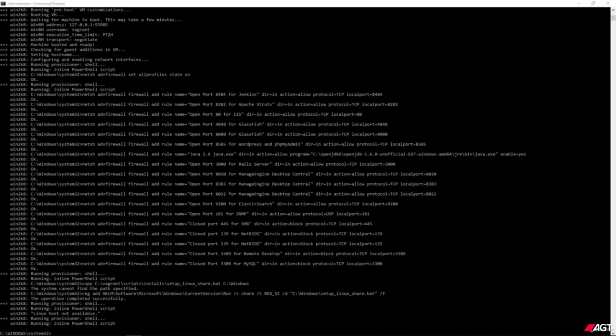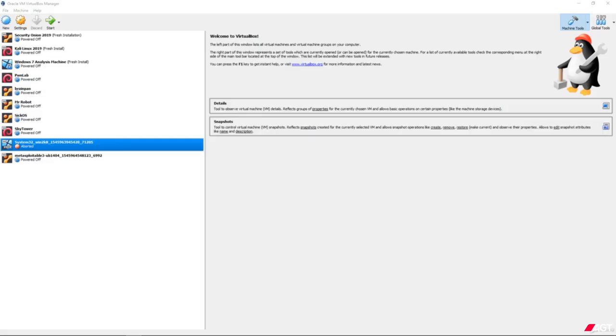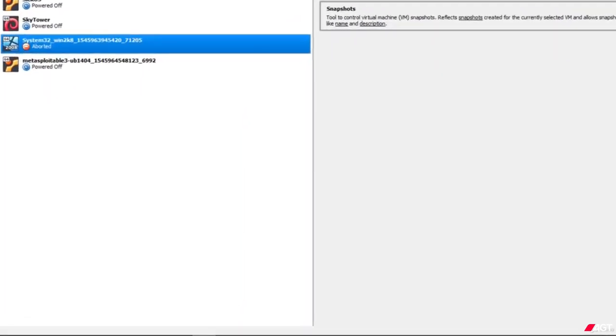Once Vagrant is finished, we'll have an intentionally vulnerable Windows 2008 VM and a vulnerable Ubuntu VM to test on. We should now be able to open VirtualBox Manager and have them already loaded. At this point, I suggest that you restart your computer, because I had some VirtualBox errors that were resolved by rebooting. As you can see, we have two new VMs loaded into VirtualBox Manager. We're going to be focusing on the Windows 2008 VM in this lab, but I suggest that you also hack the Ubuntu VM on your own.